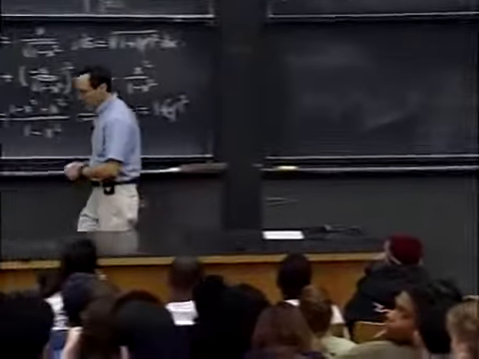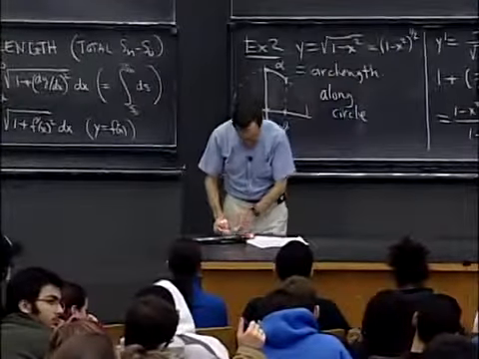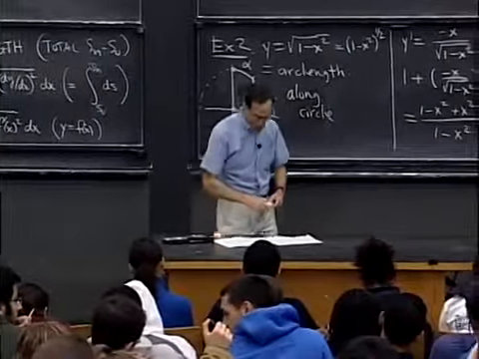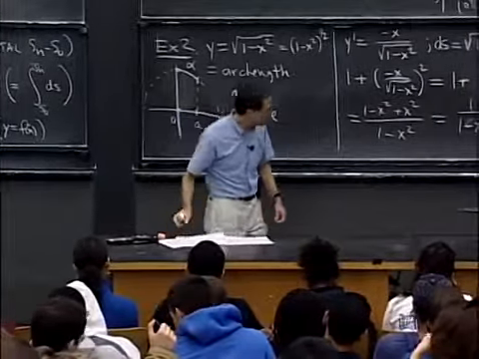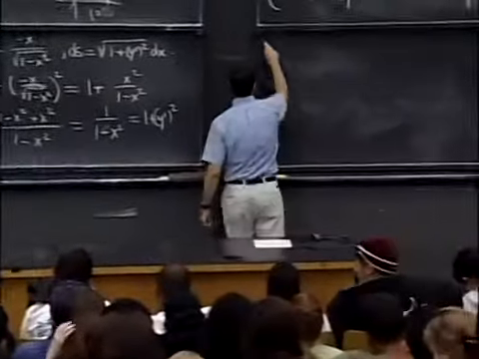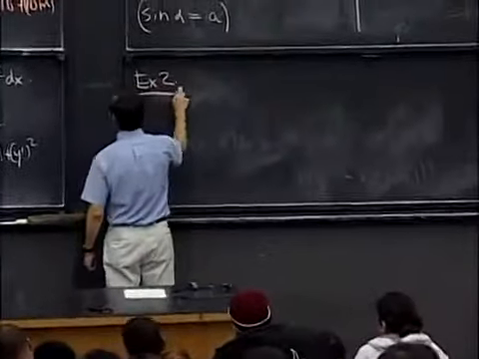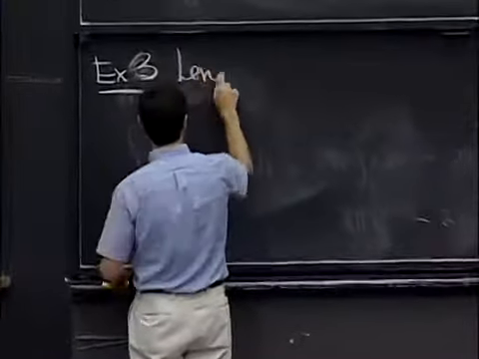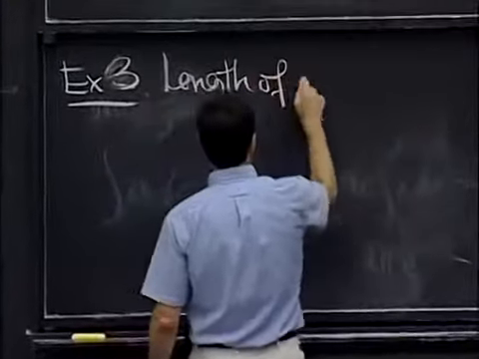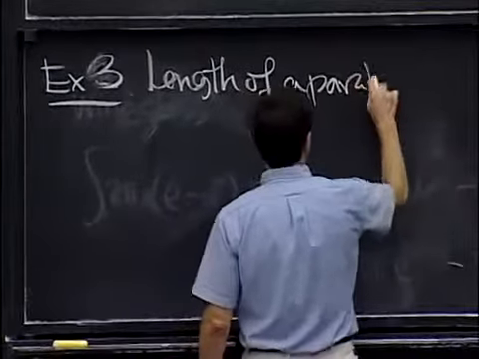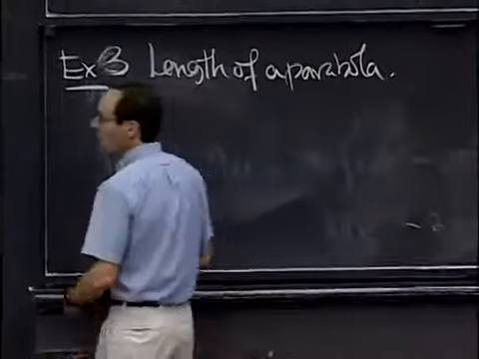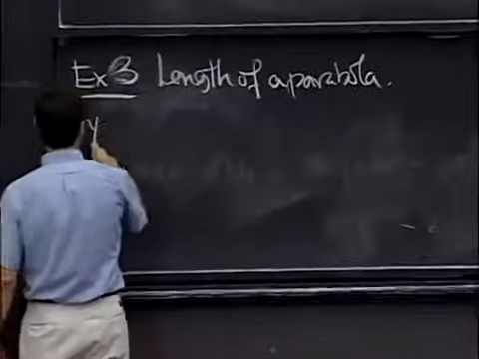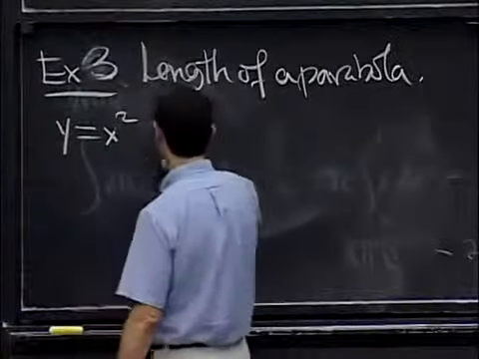All right. So those are examples, as I say, that maybe you already know. And maybe we'll do one that we don't know quite as well. Let's find the length of a parabola. This is example 3. So that was what I was suggesting we were going to do earlier. So this is the function y equals x squared.